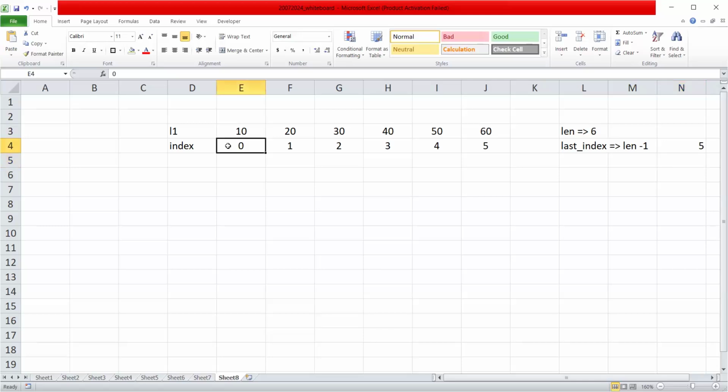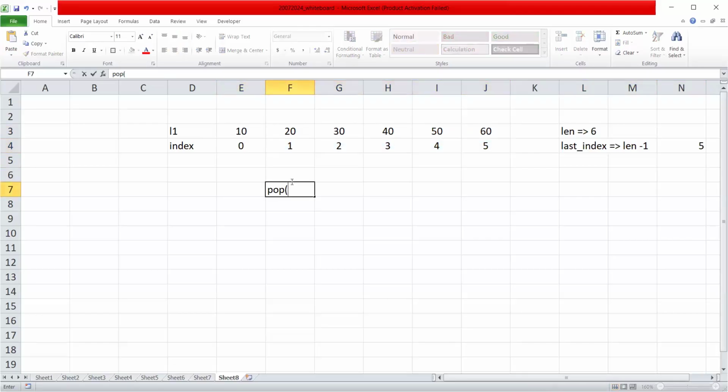Your indexing always starts with 0. So at index 0, you have 10, at index 1, you have 20, and so on. But if your length of the element is 6, because your indexing starts with 0, your last index is always 1 less than the length, that is length minus 1. Same thing happens for list, same thing happens for tuple. Every object which has an ordered collection of elements, you will see that indexing always starts with 0. Now there's a function that we are going to look at which is called pop.